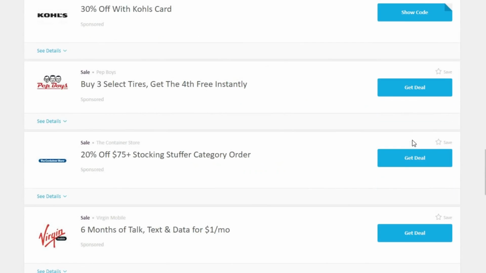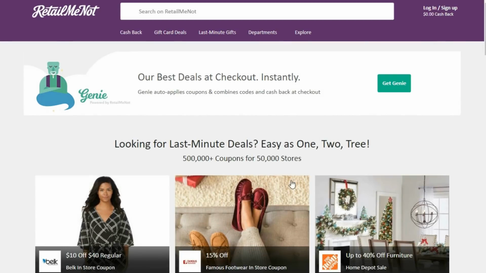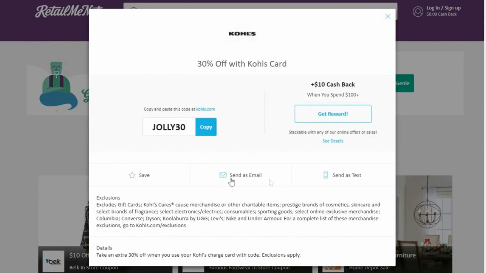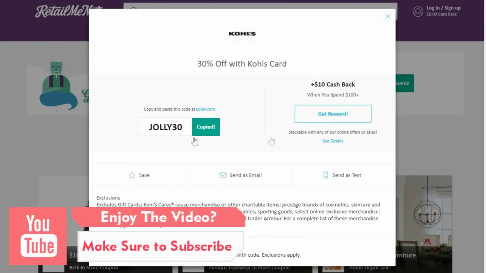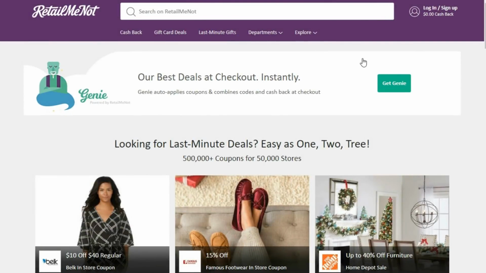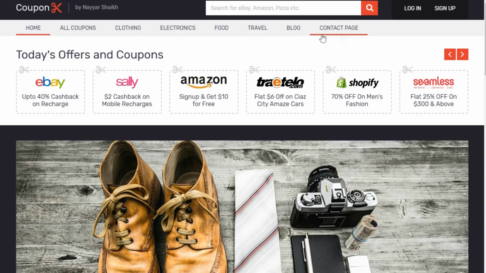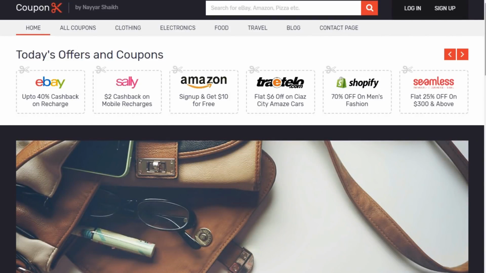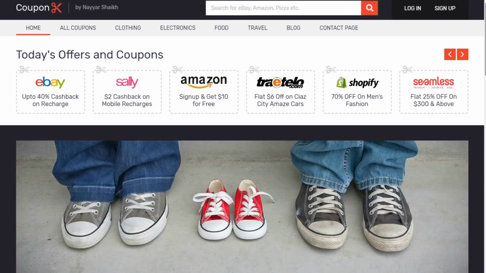And when you click on this show code, you are redirected to another page. And in this page, you'll see this coupon code appears. And when you click on this copy, the coupon code is automatically copied. And you can use this anywhere you want. So we'll be creating a similar website like this. Now let's first see the demo website which we have created, so that you can get an idea what we'll be doing in this video.